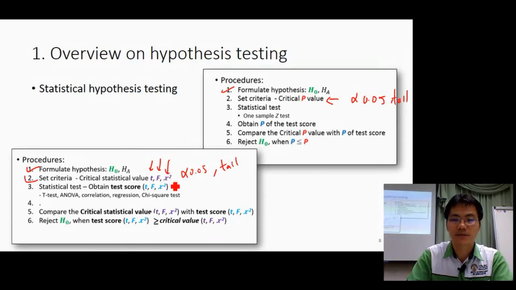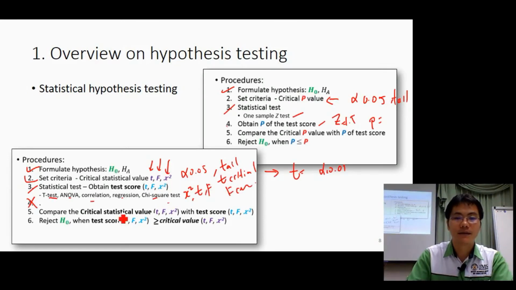And for the z-test, you stop here, correct? But for the other tests, for example, when they use a test that involves the t distribution, f distribution, and chi distribution. So the t distribution is for the t-test, the f distribution is for the ANOVA and other analysis, and the chi distribution is for the chi-square analysis. So if you refer to this distribution table, you will need to find the critical value.